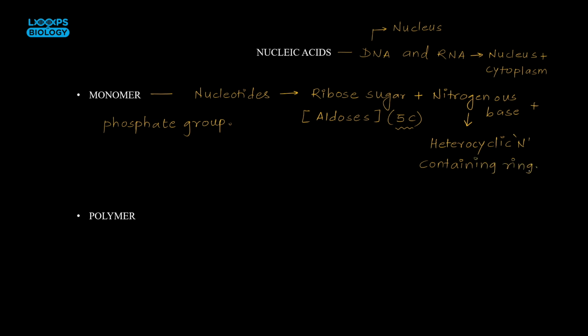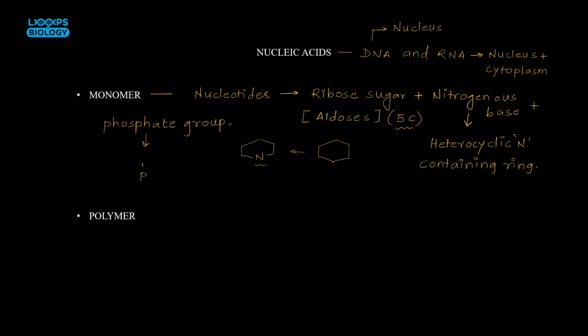What do you mean by heterocyclic? If we are talking about a normal cyclic structure, that will seem like this, where every bond formed within the structure is between carbons. But if we break this particular chain by adding one extra element inside it, which is an inorganic element, then that particular ring will be called a heterocyclic ring. Here the inorganic element used is nothing but your nitrogen. So those are your nitrogenous bases.